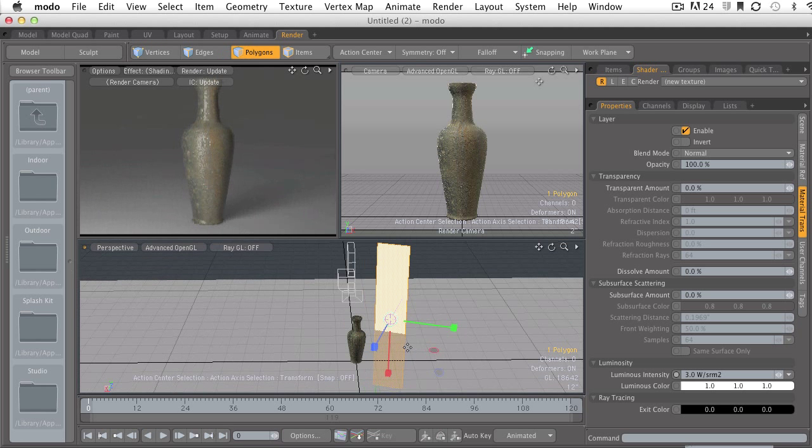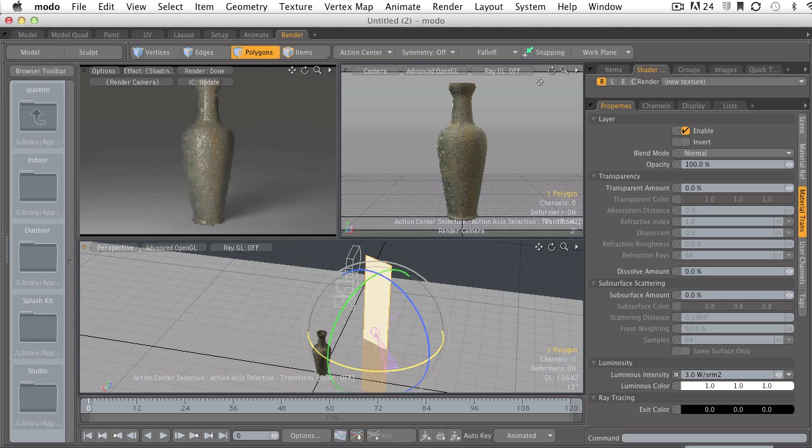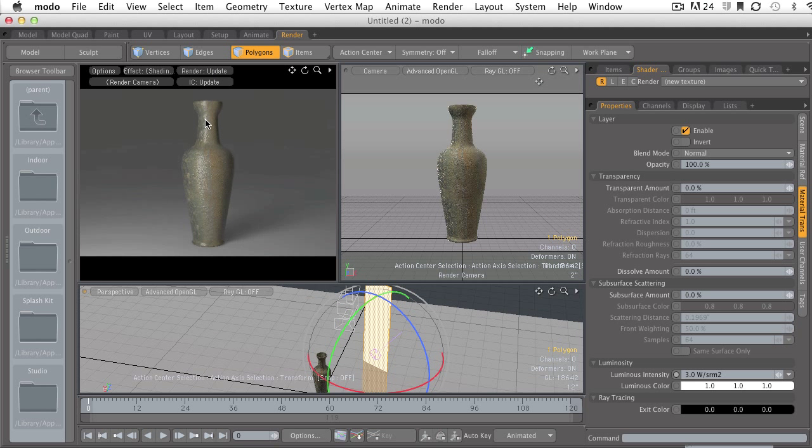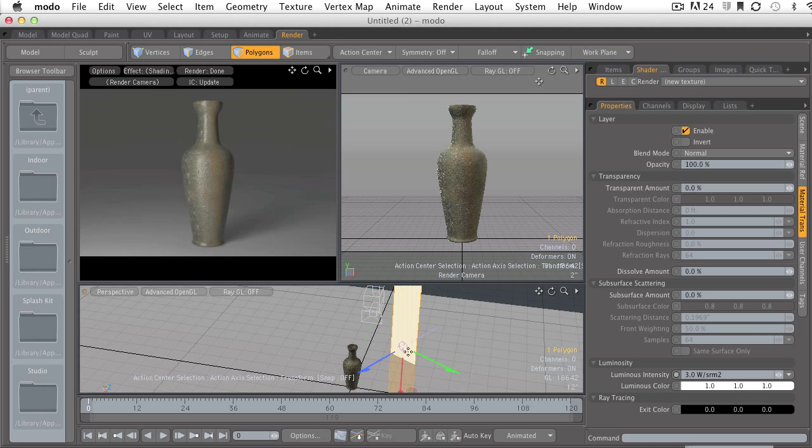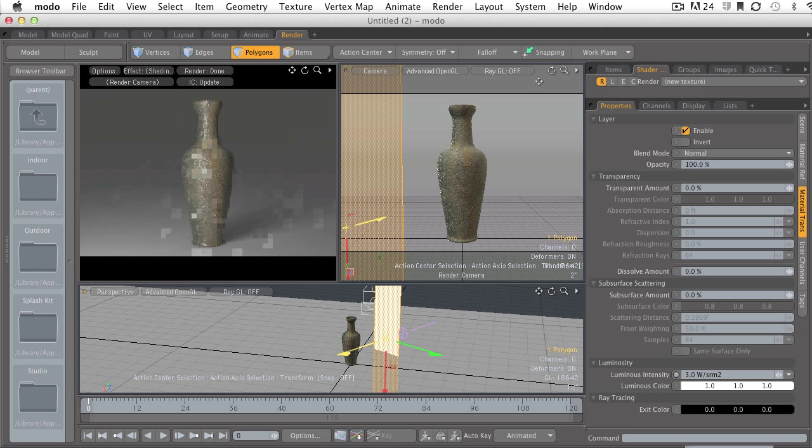In addition to controlling both the size and the shape of the light, I also get a lot of control over the reflections on the object onto which I'm casting the light. With area lights, you're not going to get this indication, the reflection of the light source. We're still getting nice, very soft illumination. Look at the shadow that's being cast on the ground.